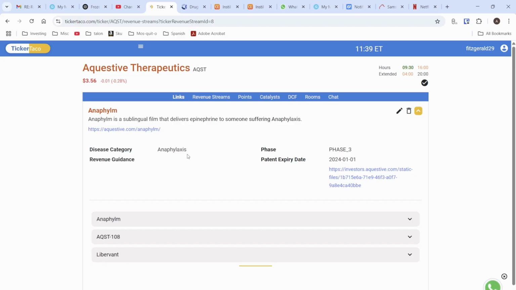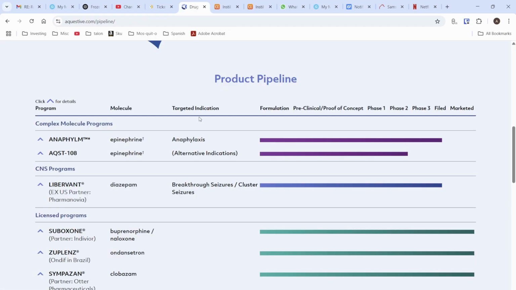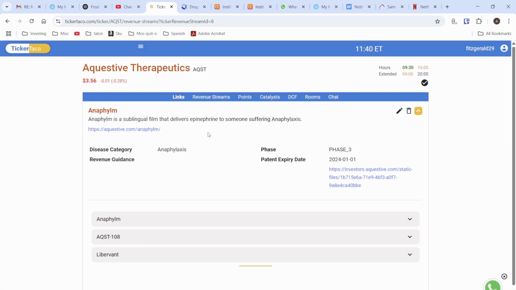So basically what I'm doing is I'm taking the starting point on the website of the different ways that this company is making money or is going to make money, and then I'm adding into that additional research that I find in other places. And something that's very important that I've learned over the years of investment is that you should always provide a reference for where you've got your information. So for example here with the patent date, it's got a link here to where that patent expiry date is.